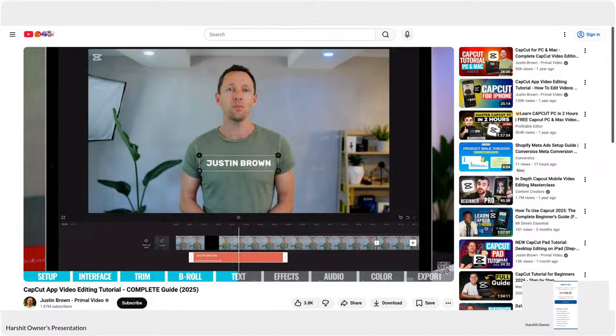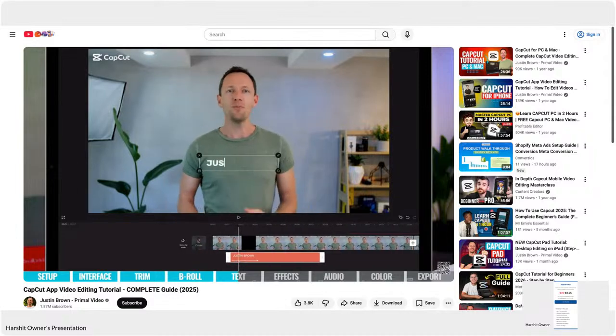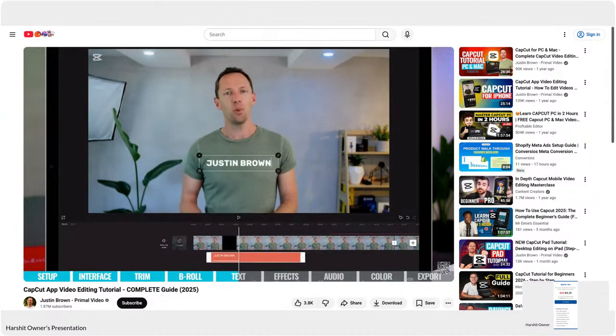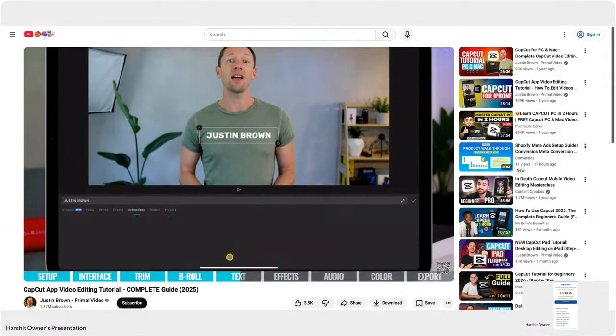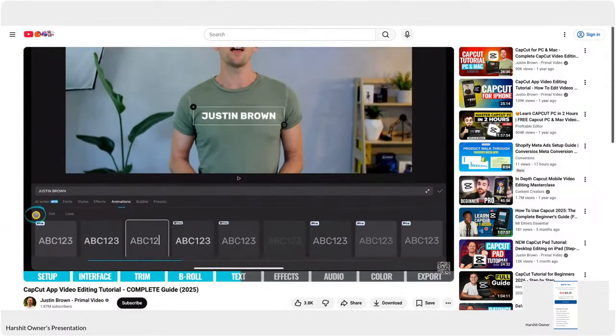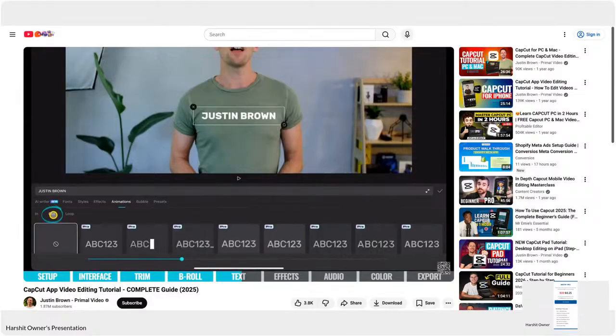We can also see here that we have that type on effect. We added an effect or an animation to the start of this clip, which is this arrow here that's showing us that we have that. With this selected, we can make changes to this afterwards as well. So we can come down here to animations, and you'll see that we have an in animation, so an animation at the start. We have an out animation if we'd like to add one, so at the end of the clip, or we could actually have an animation that's looping the whole time, just on repeat.